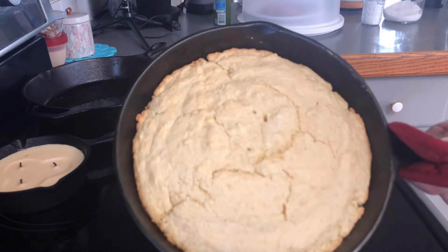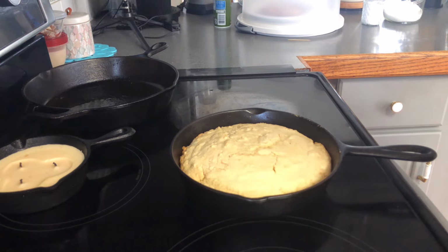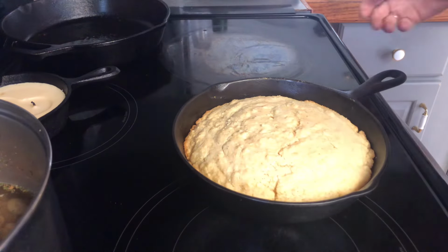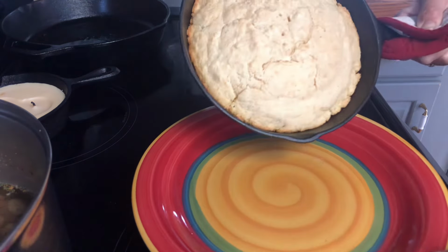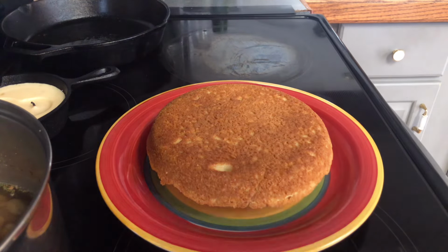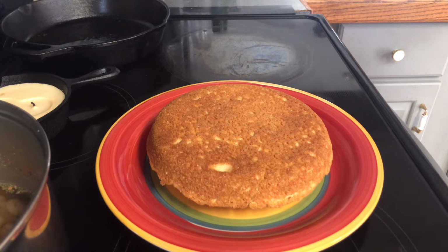Oh, y'all look at there how pretty that is. Cornbread for two, and maybe a piece left over for your husband's lunch the next day. Comes out clean. So it's ready. Did y'all see that? Came right out of that cast iron skillet. Fell out, actually. And look how pretty and clean your skillet is. It didn't stick at all. Girls, I'm telling you, you need to get you some cast iron.